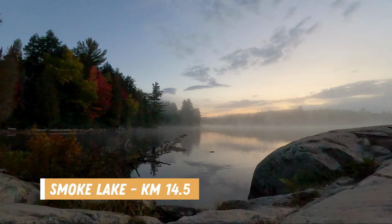list. The Whiskey Rapids Trail at kilometer 7.2 is first on my list. This trail is a 2.1 kilometer loop along the Oxtongue River and leads you to a beautiful rapids area. It's a moderate trail with some steep areas and offers great water scenery. When the water is high enough, you can capture the rushing rapids, but there are also some lookout spots for photos and wildlife spotting.